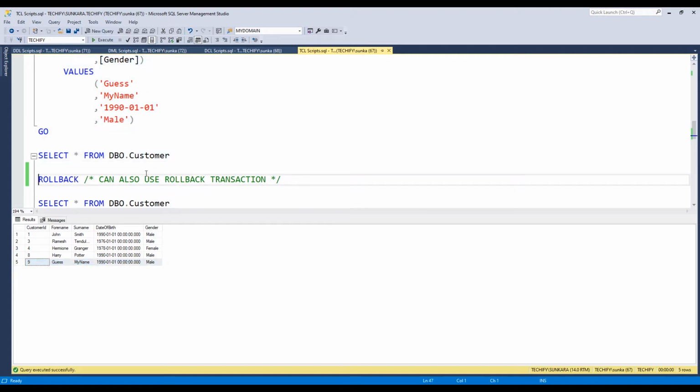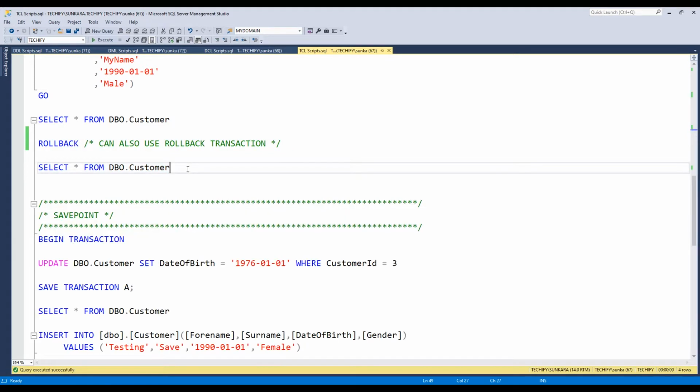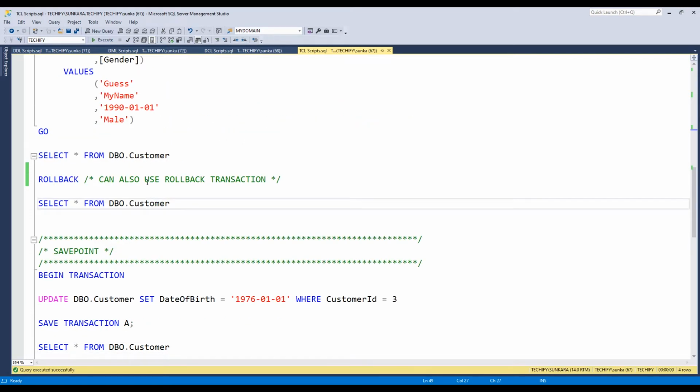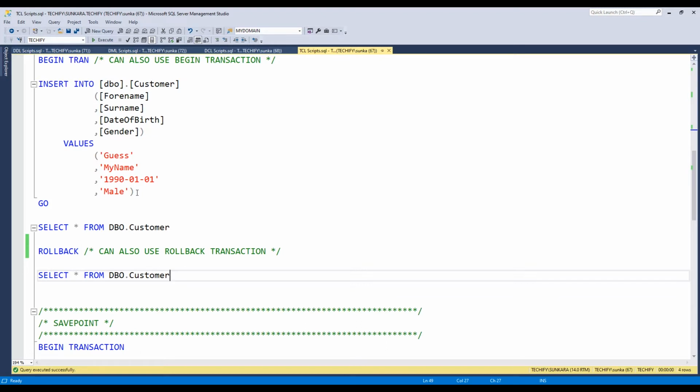Now, if I roll back and do the select again, then you can see that, yep, it's removed the 4th row. Oh, sorry, in this case, the 5th row. All right, so that is the rollback, simplistically. In most scenarios, you'd have checks in place to verify the consistency of the data you're inserting or updating or deleting before you run your commit or rollback. So normally you wouldn't just have a simple begin, run, and rollback like this, unless obviously you're testing something.